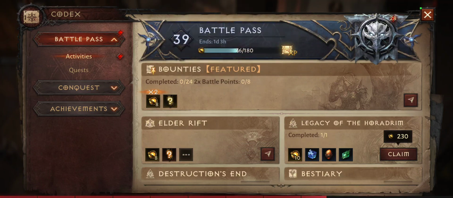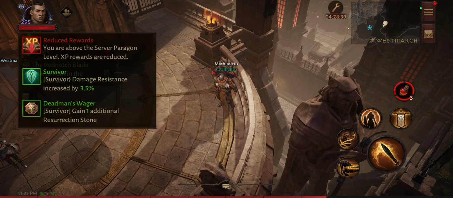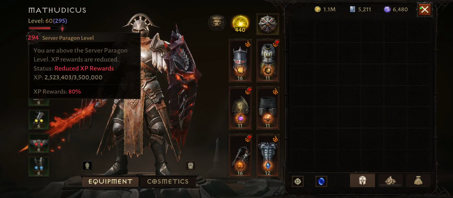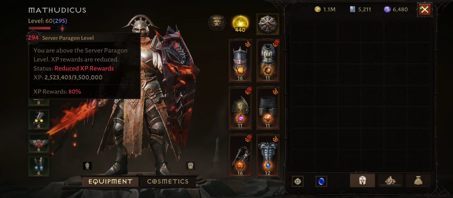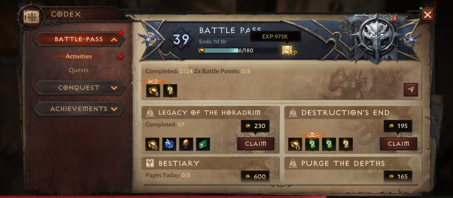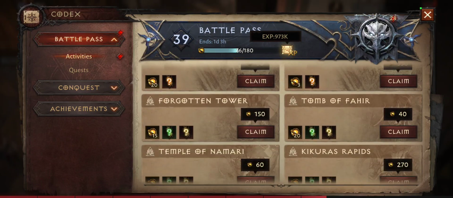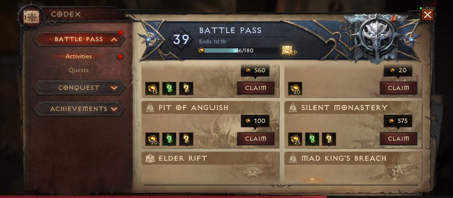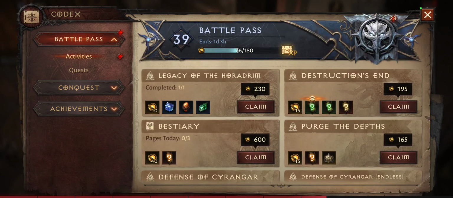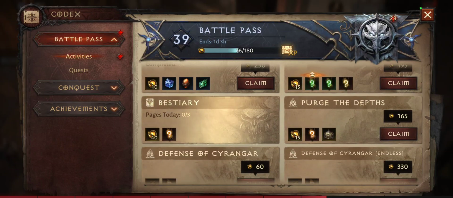Yep, there's another few Battle Pass levels, 1 more Paragon level, and you can see reduced XP rewards. So now, 1 level above server Paragon level, I'm only getting XP at a rate of 80%. So I guess it does still matter, going from the one with the biggest to the least, so that before the XP rate goes down even further, I want to gain a few Battle Pass levels. But I only have 1 more Battle Pass level to go, so I guess it's not really going to matter.